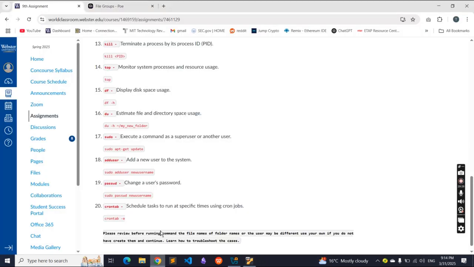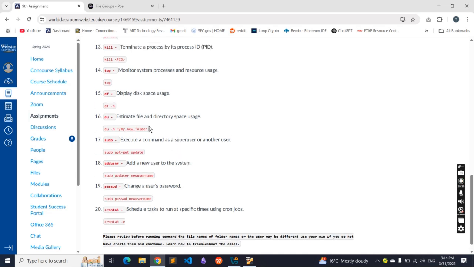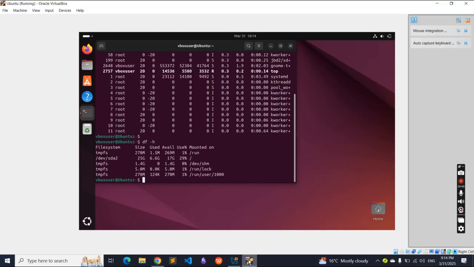Next one is sudo, to execute a command as super user or another user. We can also use du to estimate file and directory space usage. For example, let's try du -h my new folder.